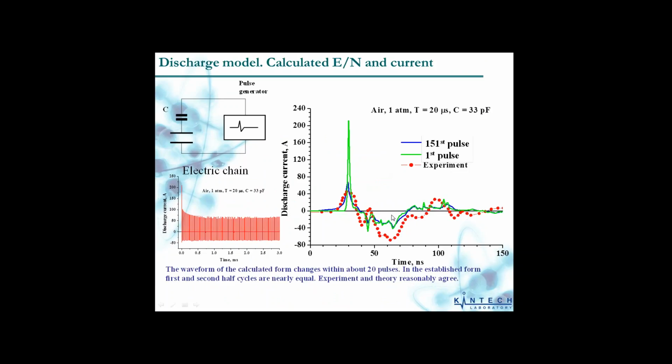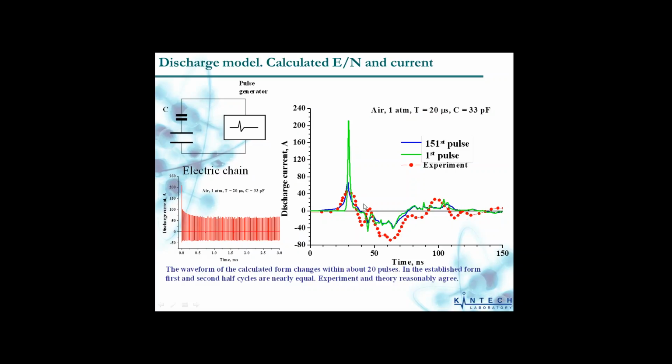An interesting thing here is that because the gas is treated by many pulses, the composition and properties of the gas change from one pulse to another. We have accumulation of excited species and chemically active intermediate species, and these species affect the discharge characteristics. Here we see how the discharge currents, in this particular case, change from one pulse to another.